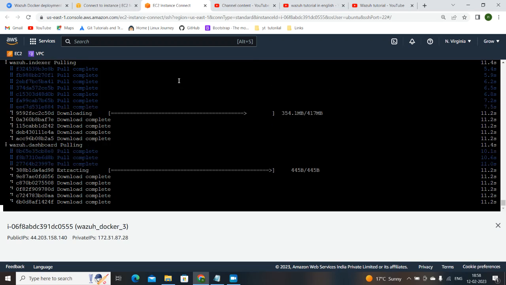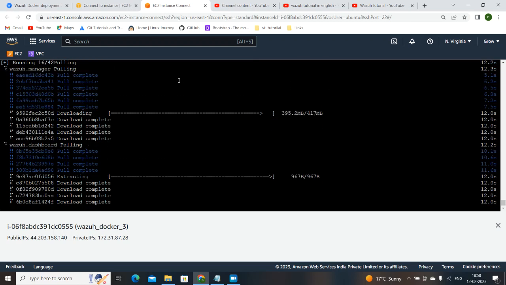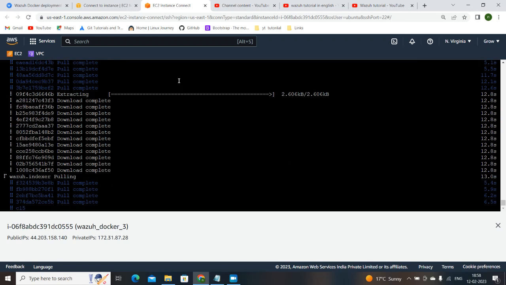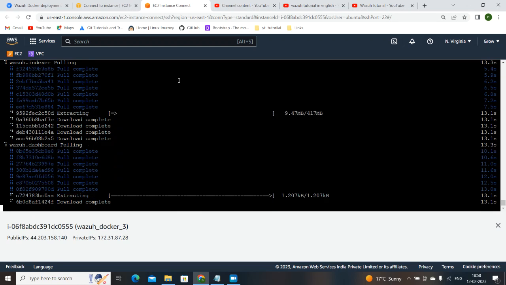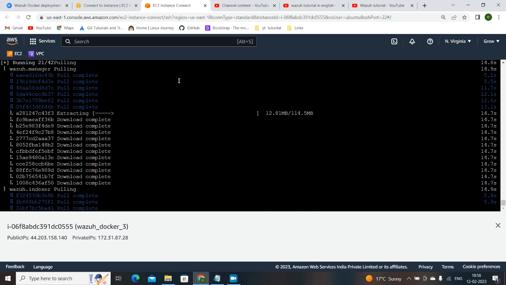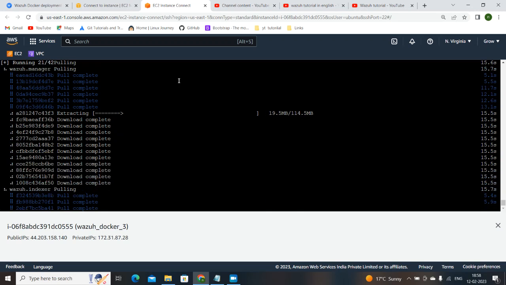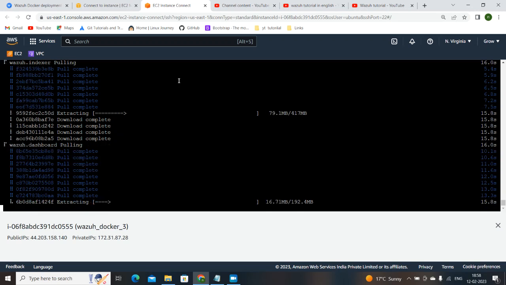After this video, I will share one more video on how we can deploy it on Kubernetes. The main purpose of sharing videos on Docker is that you should know how to run the Docker images of Wazuh. The images are provided by Wazuh; you don't need to write a Dockerfile for that.